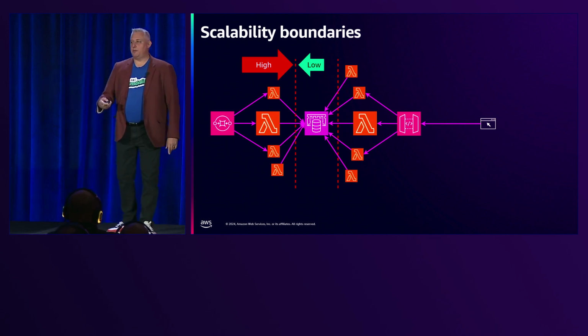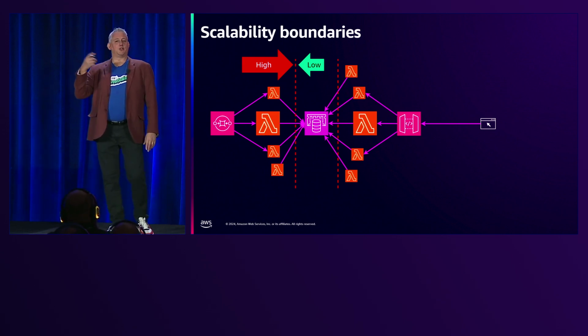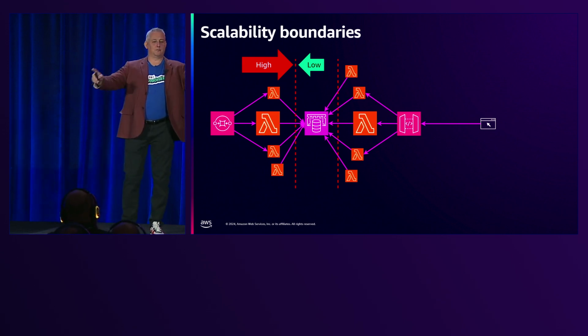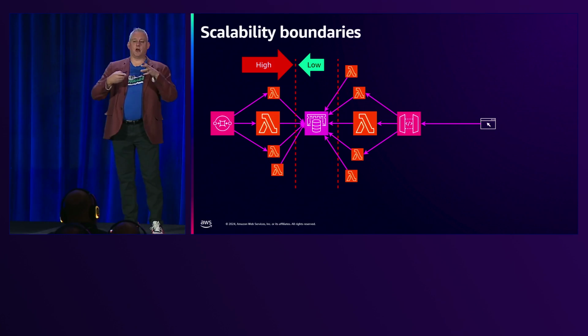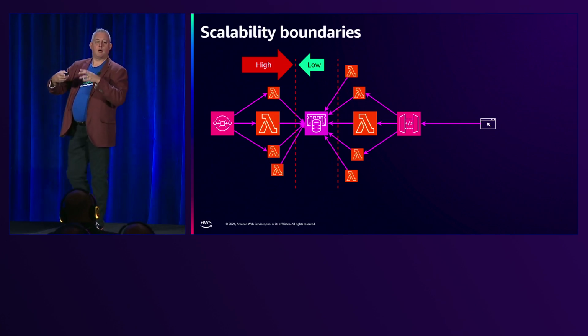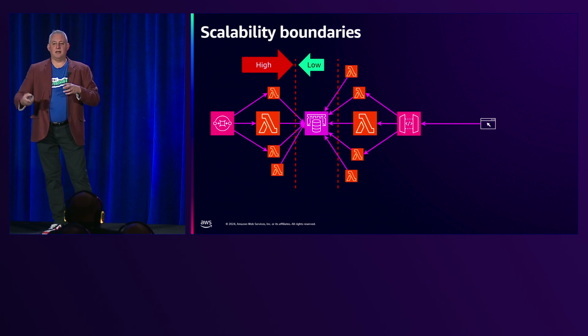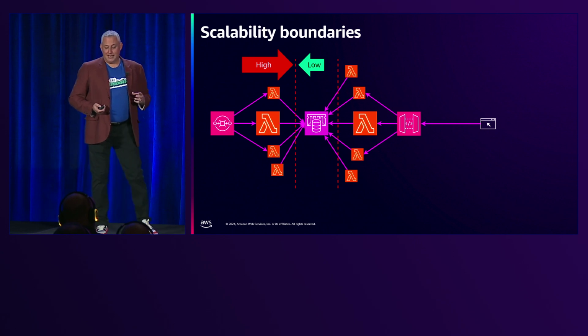Now, when I mention to people I'm talking about Lambda going wrong, they go, oh, you're going to talk about cyclic loops. And I was like, no, there's more to it than that. In this instance, it was a Redis cache. It's connection-oriented. Anything that's connection-oriented is a scalability boundary. You can treat that as lower volume because there are limits. But as architects, we need to understand those limits, those quotas. What's available? How big does it go? Is it big enough?